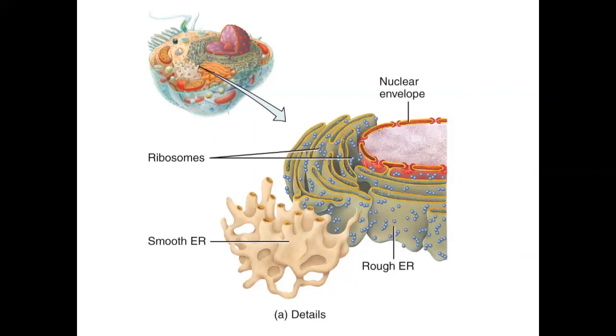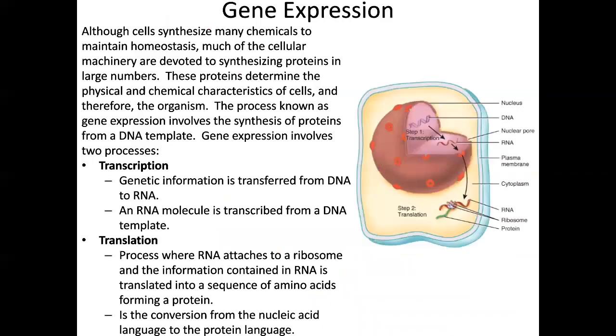We're going to talk about the Golgi in just a second, but really quickly, I want to cover something very basically, just at the elemental level, and we call this gene expression. I could spend an entire week or way more than that talking about this, but I'm going to simplify it.